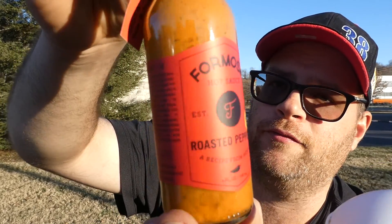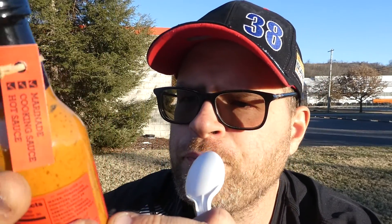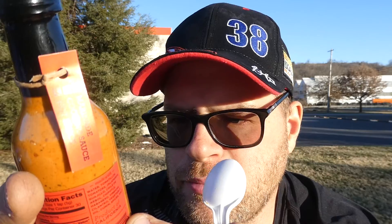It does expire in February, so I've had it for a while. A little tag around the neck says gluten-free, all-natural, vegan, no preservatives, marinated cooking sauce, and hot sauce. The label actually says history: over 30 years ago, a man stood in a village in Mexico with his grandmother as she crafted a blend of delicious hot sauce. After years of trial and error, that man mastered his grandmother's recipe, and it became a Lopez family treasure. They've enjoyed their 100% all-natural hot sauce for many years and now share it with you. Shake, pour, and enjoy.